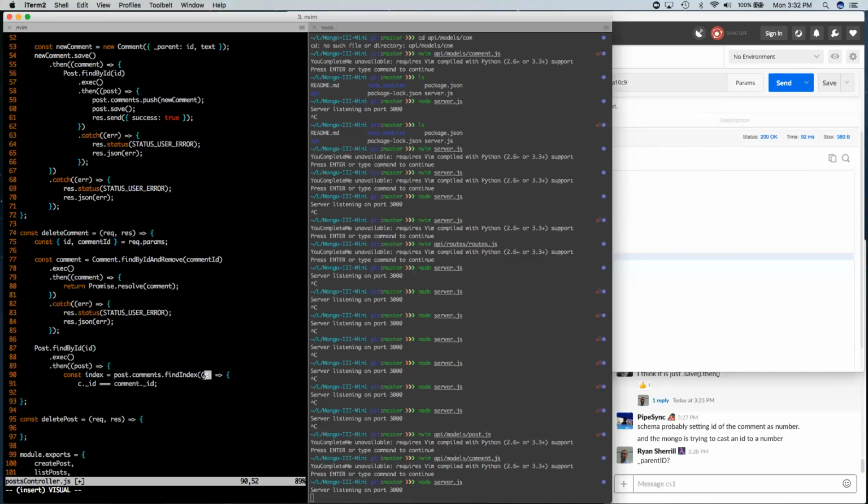So that's what's going on here. So this is combing through each of these C's, each of the different comments inside the post.comments array, and then we're matching against the comment up here that we already removed. And then once we find the index for that one, we can simply splice that out of our post comments array.